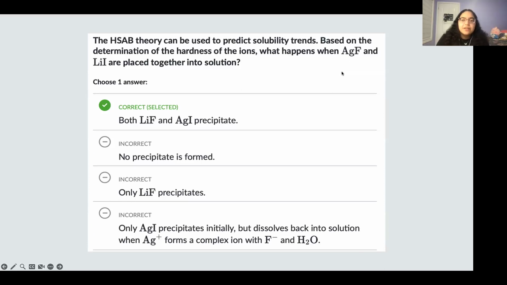And the passage said that soft acids bind to soft bases, hard acids bind to hard bases. Similarly for Li+, there's K+ in the hard acids, and so Li+ would also be considered a hard acid, and then that would bind with F-, which is also hard, and so both being hard ions, LiF would also precipitate. So that's why we get that they both precipitate.